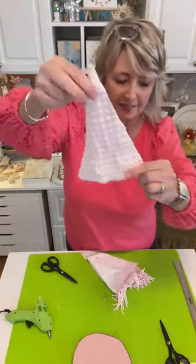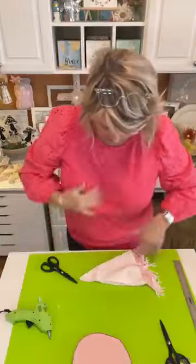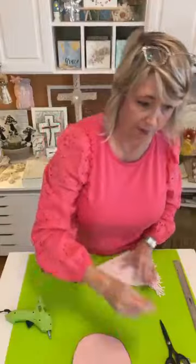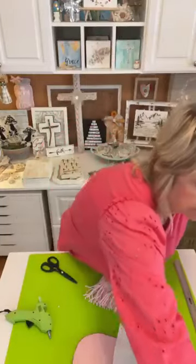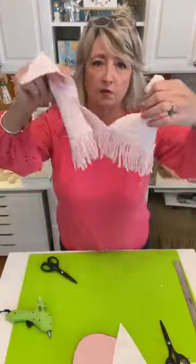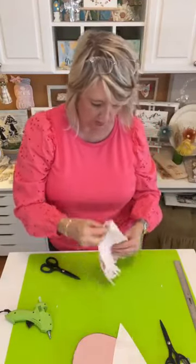We're going to use this one piece to make another tree. This is my pattern — just good old computer printer paper. Right here I didn't cut all the way through. So if you have a chenille that has something like a decorative band that you don't want to cut all the way through, you don't need to.